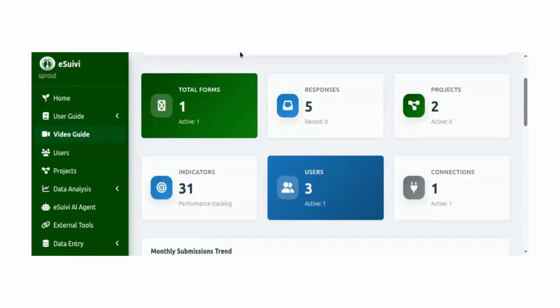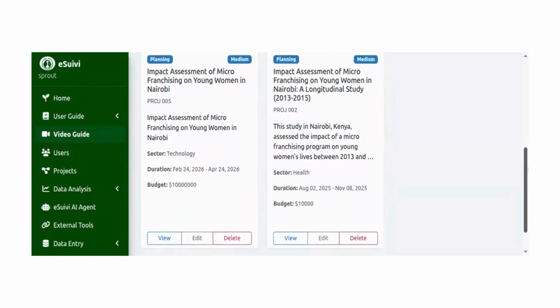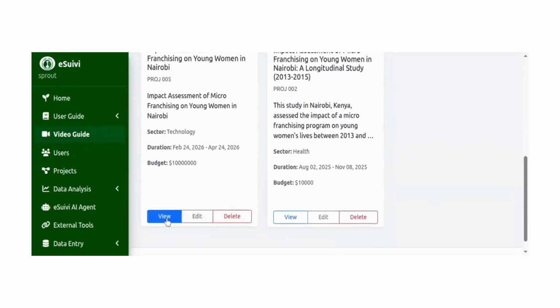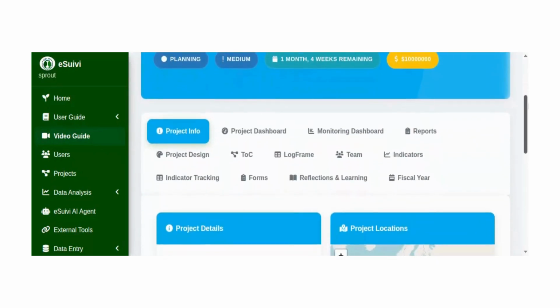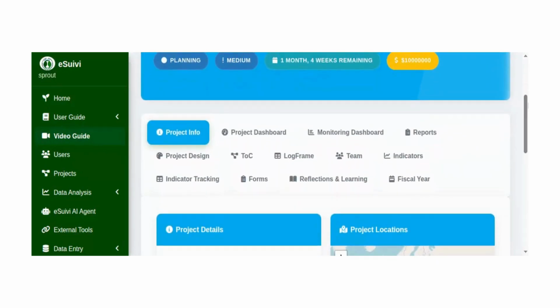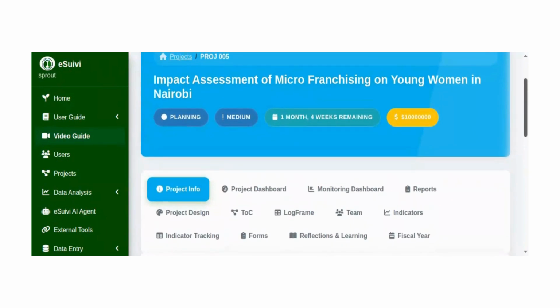In this walkthrough, we will update indicator measurements in bulk using the IPTT, the Indicator Performance Tracking Table. By the end, you will have downloaded a pre-filled Excel template with all your project indicators, entered your quarterly actuals and targets in Excel, uploaded the completed workbook back into eSWV, previewed every value before saving, and confirmed the import. All your indicator progress bars, dashboards, and tracking grids will update automatically.